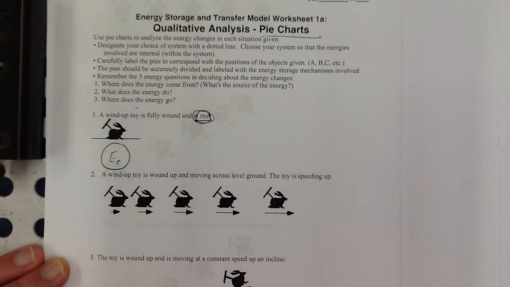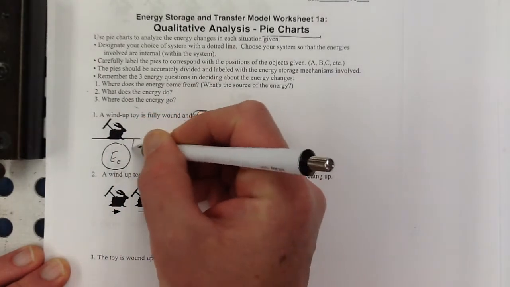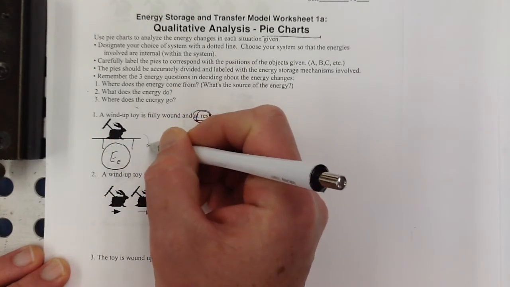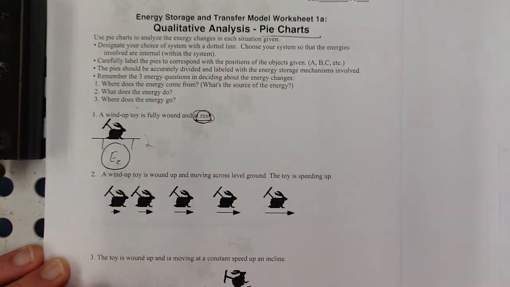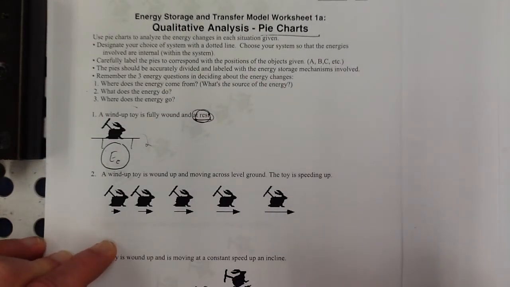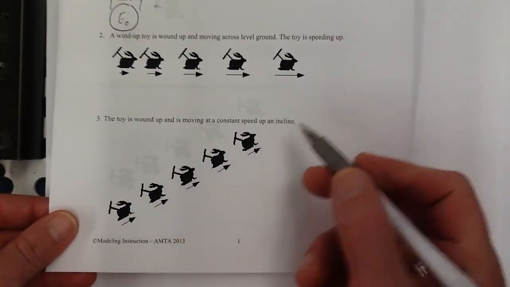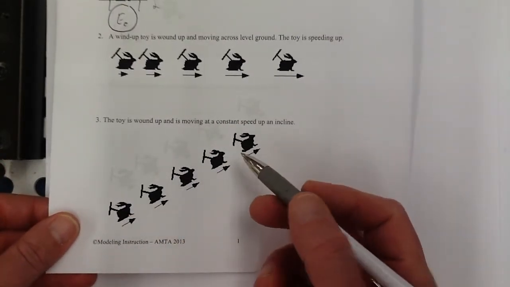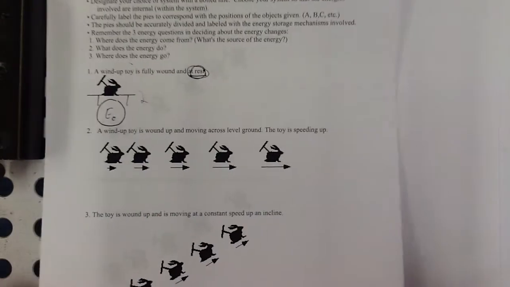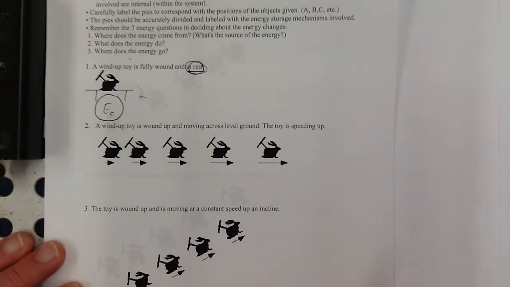Now here, you might be asking, well, what if this was a table and it could fall off the end here? Would we put gravitational potential energy? The answer for us is that unless something is changing height, which it often will be, we're not going to worry about putting gravitational potential energy in. We're only interested if the gravitational potential energy changes.